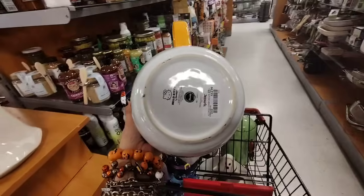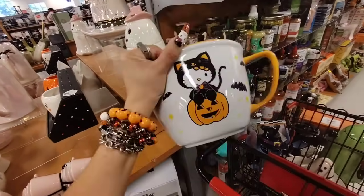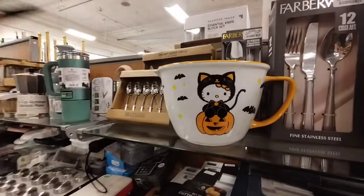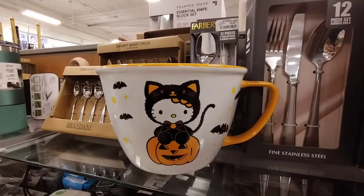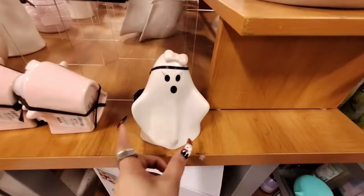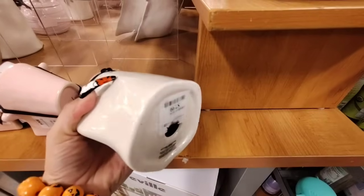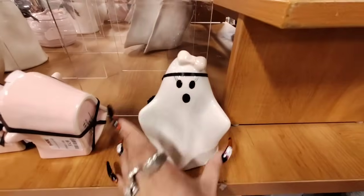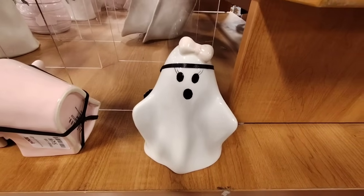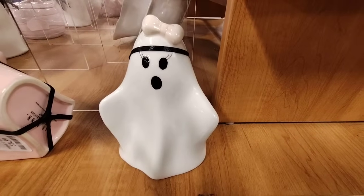I found this again — I am not gonna be taking it, it is $14.99. I already have one, and I honestly don't need this, but we are gonna take a picture of it. We were lucky enough to find it, so I am happy about that. It's out there if you're looking for it, $14.99. And look how adorable she is with her little bow — absolutely stunning. $7.99 for her, with her eyelashes. Look at that — pale pink bow, subtle, perfect for a three-tier or two-tier tray in a small area. Just really, really nice.